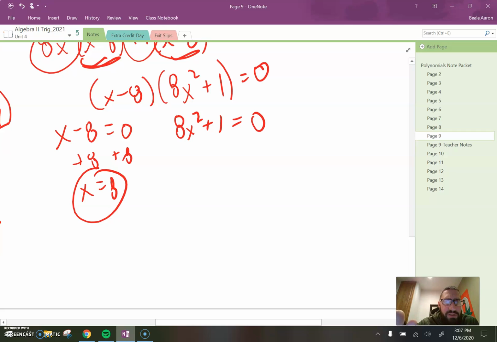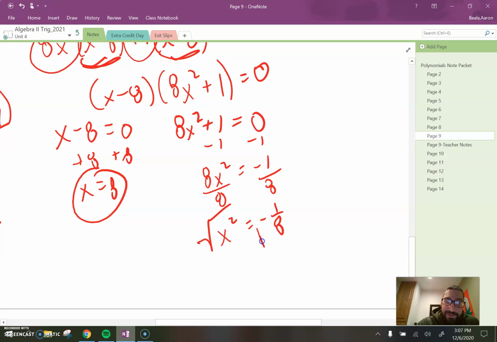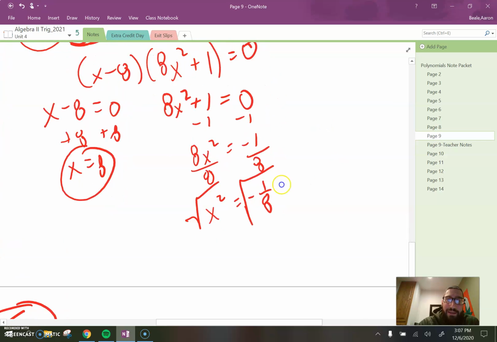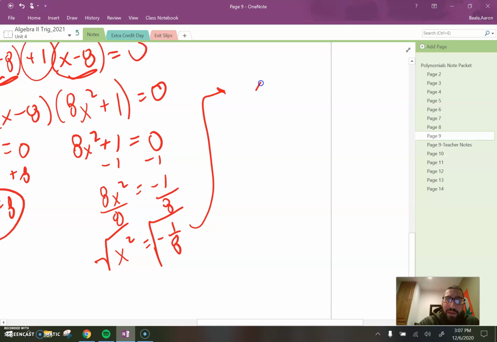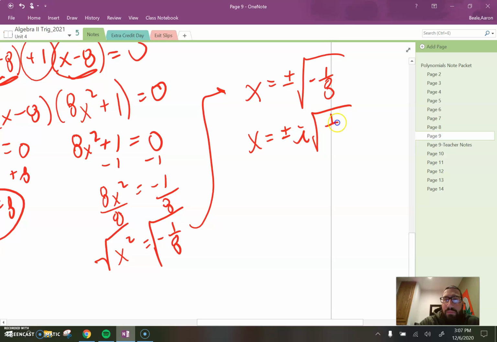I'm going to go to a place where I hope we all can agree, which is at least we have to do this, right? And at least we have to do this. And at least we have to do this. So there's a lot of at leasts here, right? Let me come up over here and keep finishing it out. So now we have x equals plus or minus the square root of negative 1/8. Well, guys, there's a couple things to point out here. First of all, we know we got to take it at least to this step, right? It's got to at least have that i.